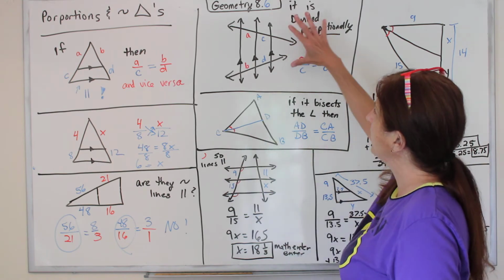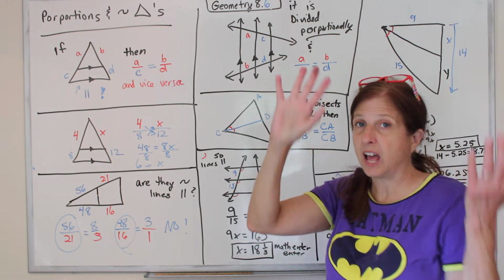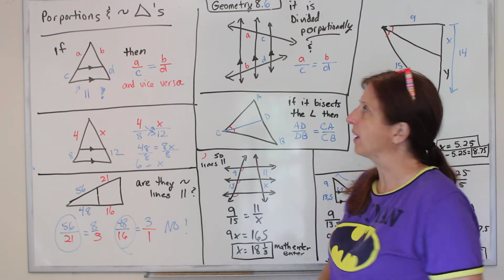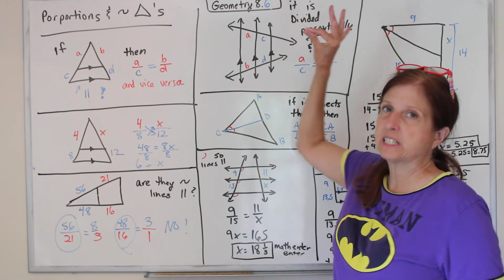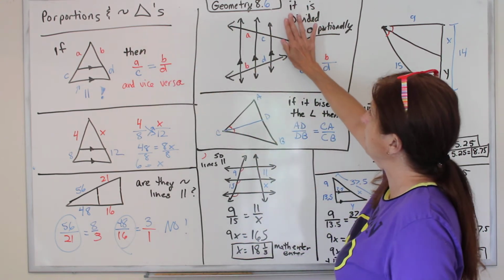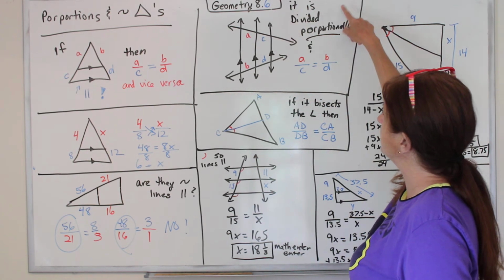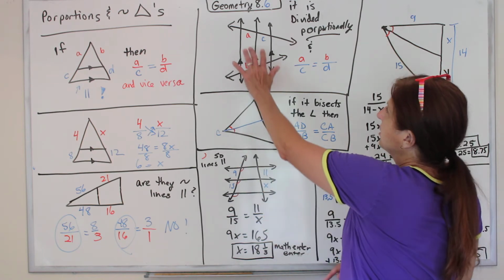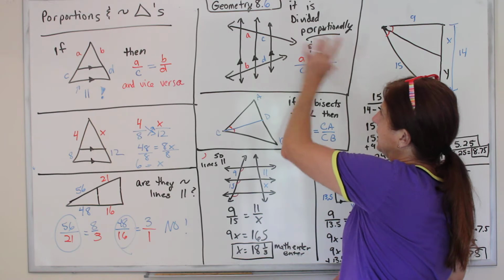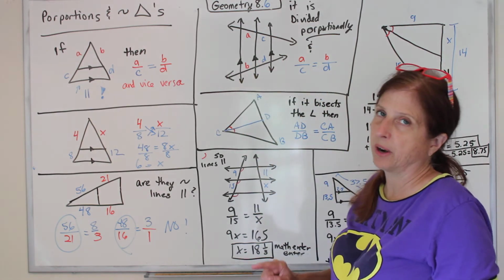All right, another thing is this works even if there's 3 lines. Ooh, and even if you take off the top of the triangle. If these go long enough, do you see how they'll hit and make a triangle? So even if you take off the top of the triangle, and even if it's 3 lines, it's still true. It's divided proportionately. So it turns out that A is to C as B is to D. It divides it into proportional sections as long as these are parallel.